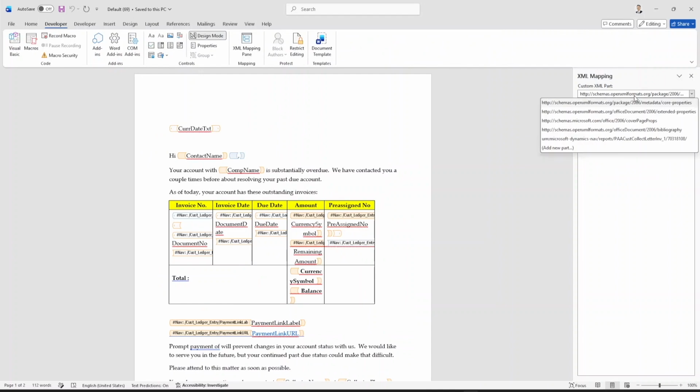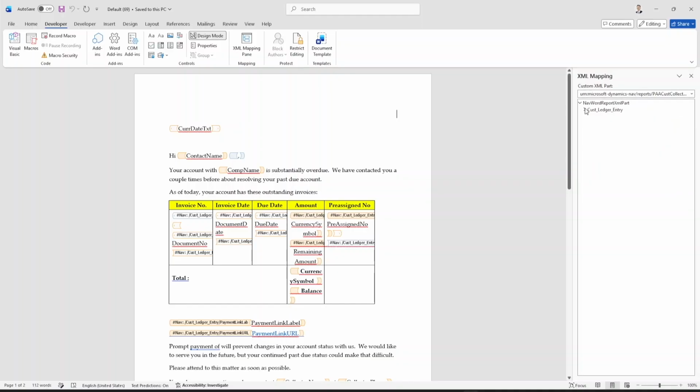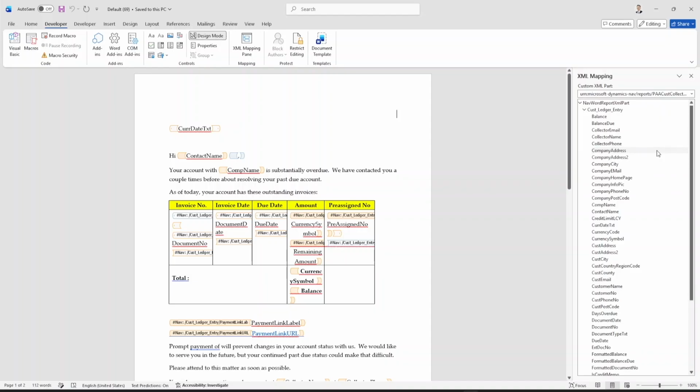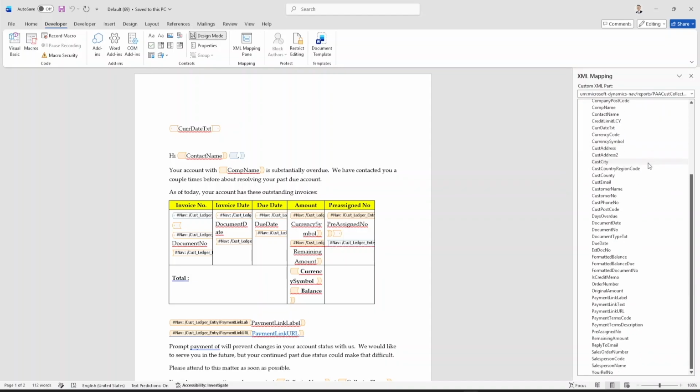Now you can see there's a number of different schemas off to the right hand side here, but we're going to click on the one here that has this Collect 365 customer ledger entry information. You can see there's a number of different schemas that we can ultimately populate. You can get very creative with your collection letters, but the ones that I want to focus in on here are the payment links from PayFabric. So we have the payment link label, payment link text, and the payment link URL. Now you can see I've already populated those in my overdue letter, but it is as simple as that when it comes to creating your own collection letters.